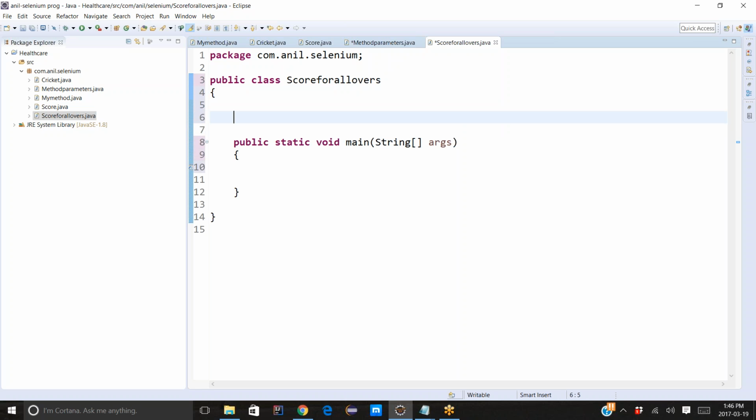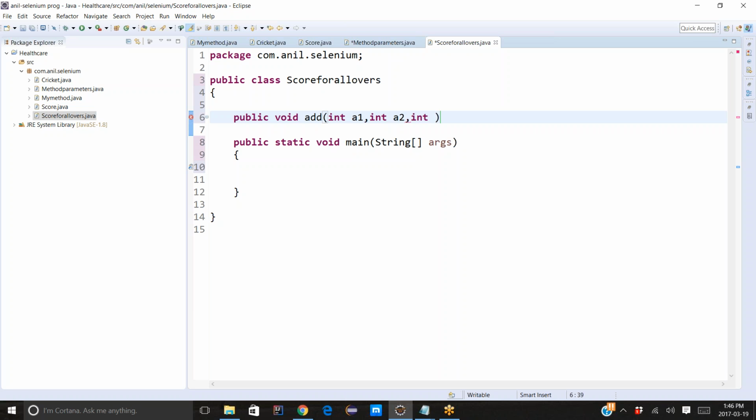What I want to do here right now: public void add method, same add method, but earlier I used to declare int a, right? Int a only. So I am declaring more parameters here. Int a1, int a2, int a3.